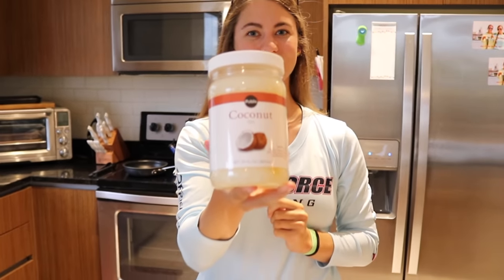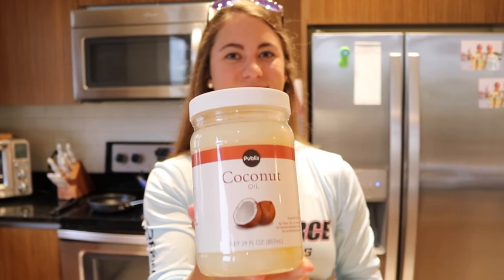You guys saw the fish get caught, get filleted. Now we're going to cook this delicacy of grouper cheeks. I don't know if you've ever been to Hogfish Bar and Grill on Stock Island — they have grouper cheeks, and if it's not on their menu, ask them because they might have it. They typically fry theirs. So what we figured we would do is our version of frying. We're not going to deep fry it, but we are going to fry it in a pan with some coconut oil. It's so good and crispy, guys, when you do coconut oil.